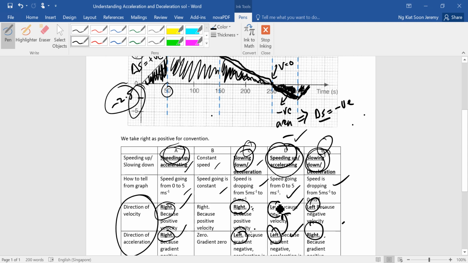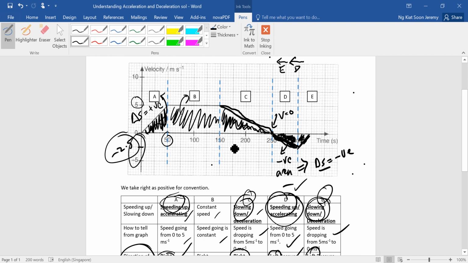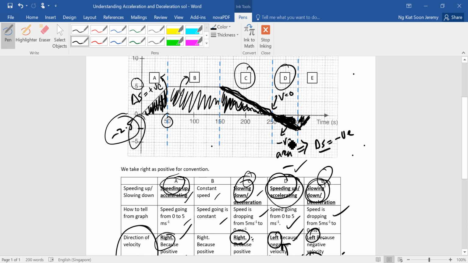So if we look at the graph here, where is negative acceleration? Right, this whole thing, C and D is negative acceleration because this whole thing is negative gradient, right? So negative gradient means negative acceleration. This acceleration is gradient, right? So negative acceleration happens here. Am I speeding up or slowing down? I'm slowing down. Negative acceleration happens here. Am I speeding up or slowing down? I'm speeding up, right? So negative acceleration actually doesn't tell you anything.